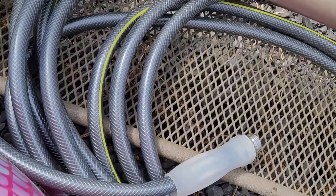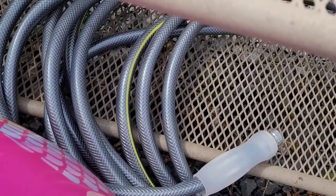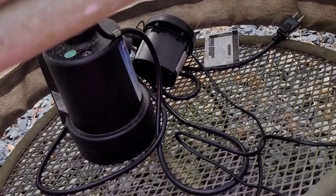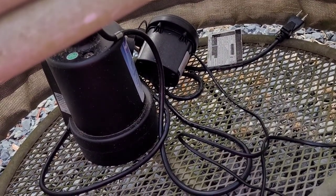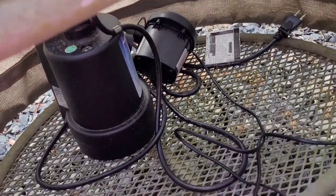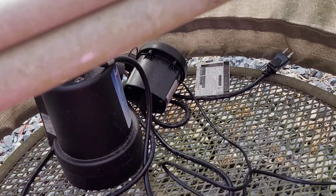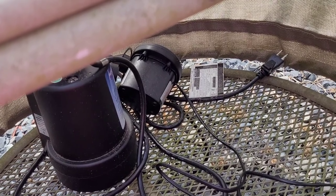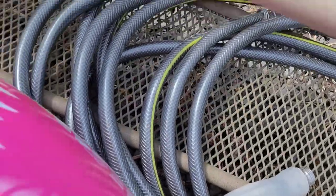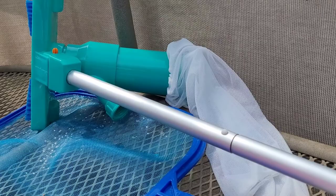Yeah, this is the hose that I use, I have a separate water hose for filling up the pool. Then this hose is to drain the pool, which hooks up to, I don't know if y'all can see that device right there, from Amazon as well. Not the other thing over there that's smaller, that's a float pump to blow up the floats and stuff. But that device right there is to drain the pool. It drains all the water off the pool cover, and it works fast. You just let the water flow out into the woods, and that's what I hook this up to. And then I have my water hoses that I hook up to this to clean the pool, to vacuum the pool, and fill the pool up.